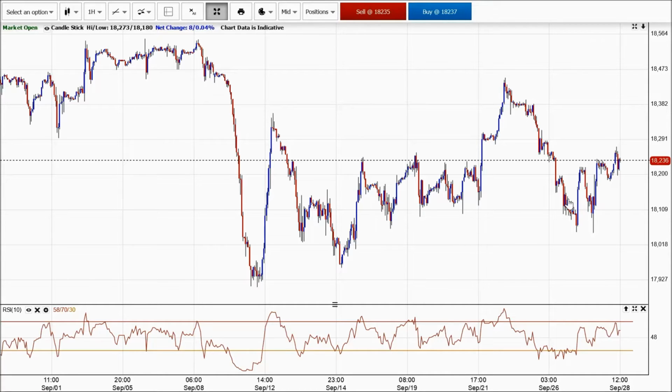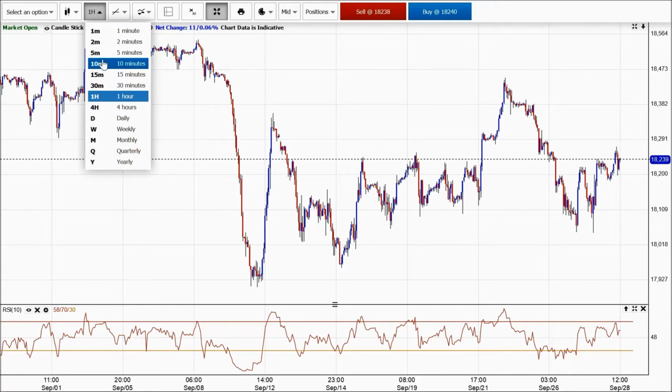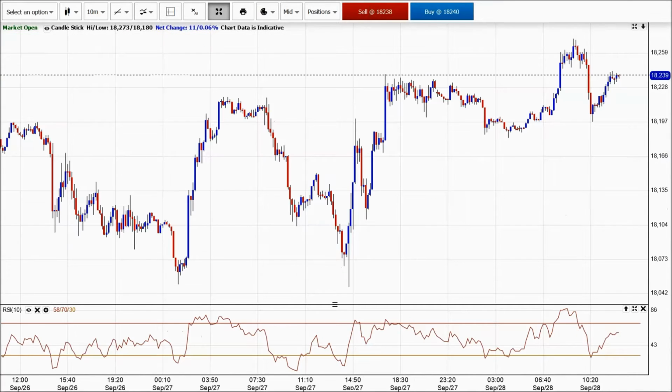But for me, the big level to watch has been these lows that we've seen in the second half of this month. Probably the bigger level is maybe 18,000, but the lows here. If you've seen any of these webinars before, I'm a big fan of keeping an eye on previous major highs and lows. We did have a lot of volatility overnight yesterday morning, and that was during the presidential debate.